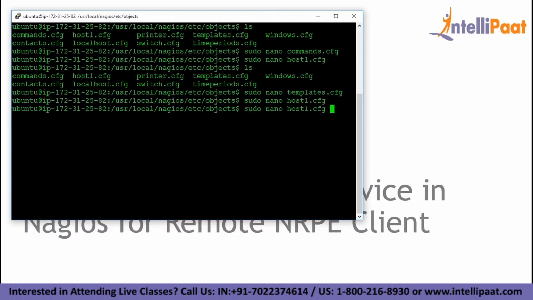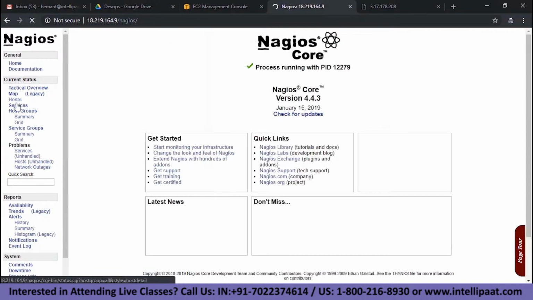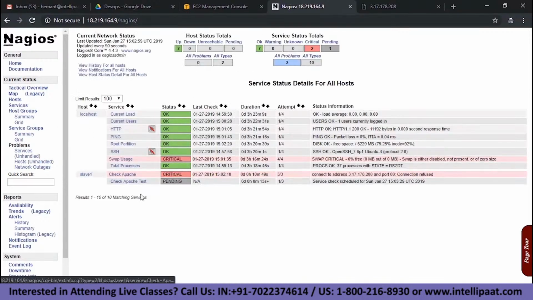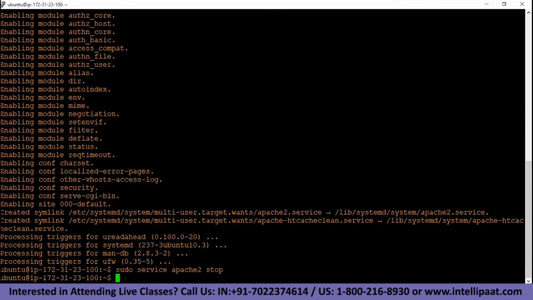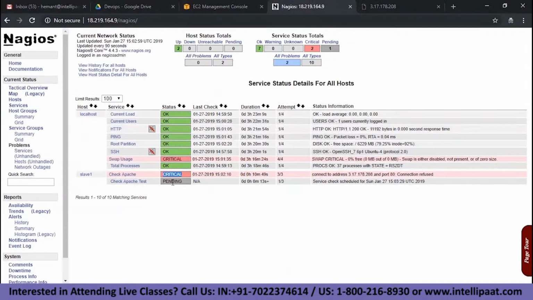So let's search for that command. Here it is. I've restarted Nagios. And now if we go inside the browser, here's my browser. What I'll do is I'll do a refresh. I'll go to services. And now I can see there are two services which are running. Because we stopped the Apache service on our server, that's why it is saying it's in a critical state right now. So what I'm going to do, let me go here and okay, so we'll start Apache server, but first let's wait for this pending state to become critical.